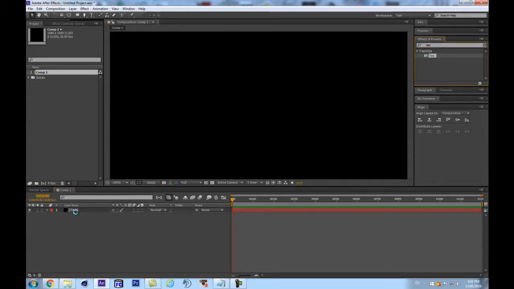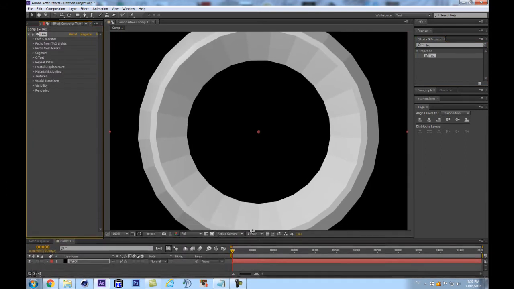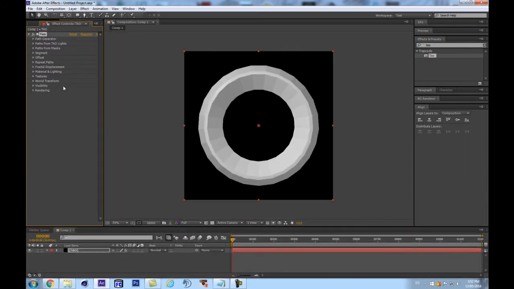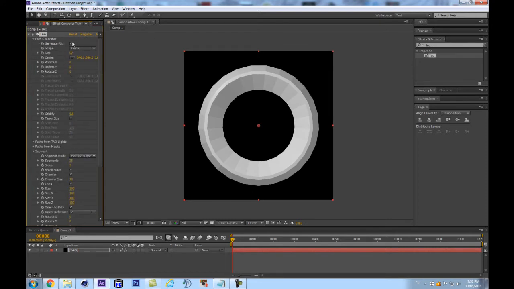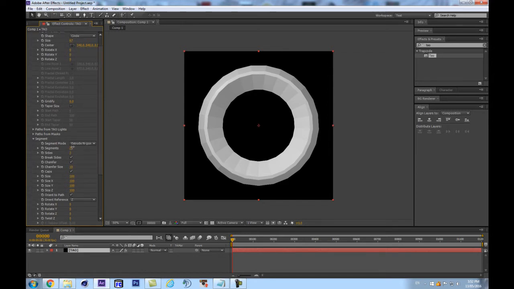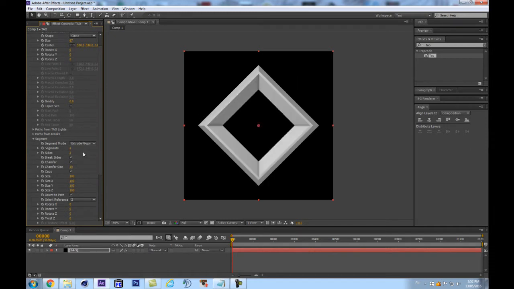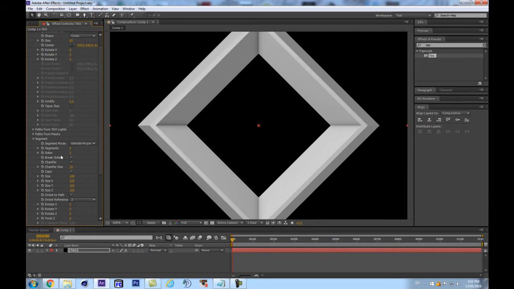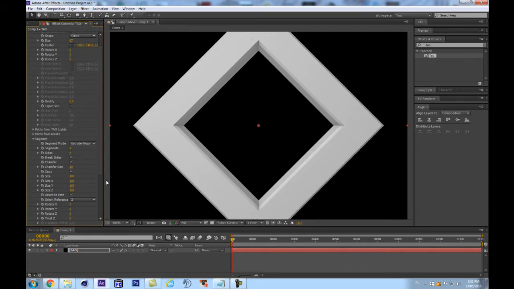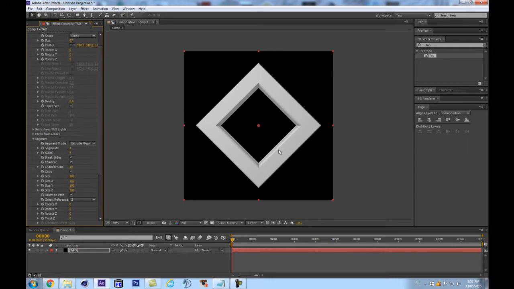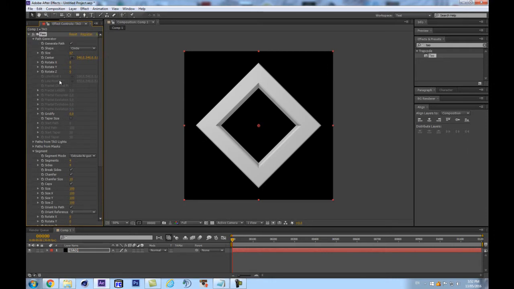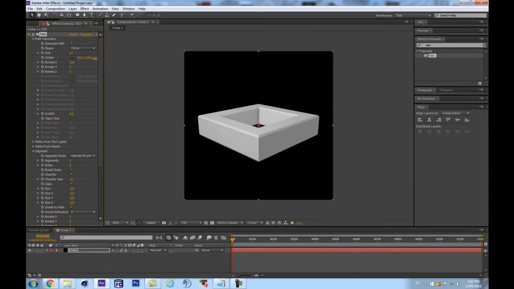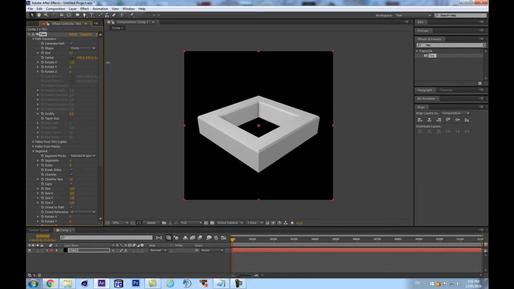So let's get it right here, and let's try to keep this simple. First of all, we're going to use the auto-generated path, so we're going to keep it like this, but let's reduce the amount of segments so we make a kind of square shape. We're going to make it 4 segments, and let's also make it 4 sides, so it's like some kind of stroke square. And this is fun because we can then rotate it nicely like that.